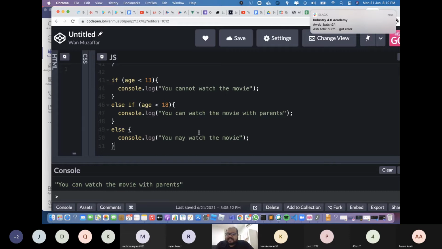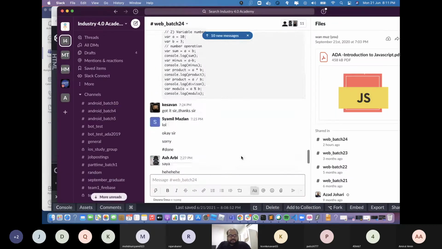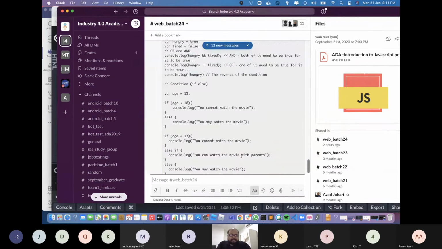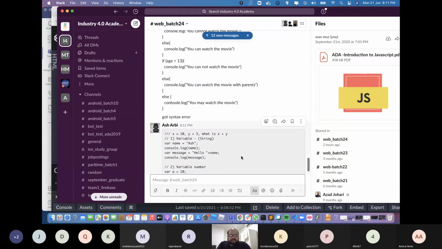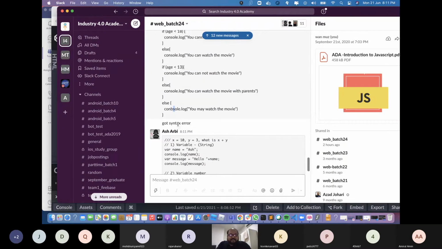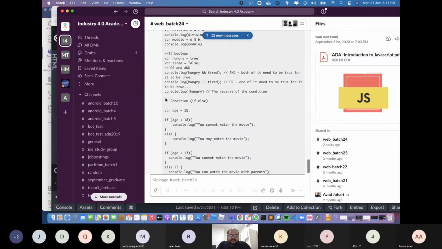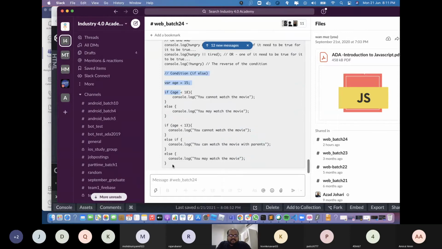If you got error, copy paste the entire code. Typo, this one is a typo in console. Let's see this part first.